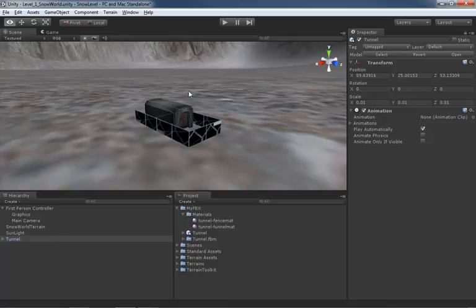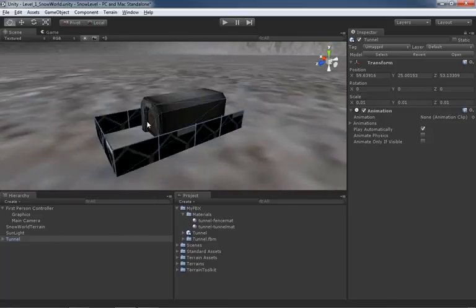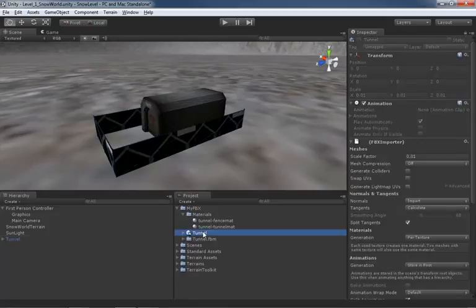Look, it's so cute. It's like this tiny little model tunnel. So obviously that's a problem. Now, how did we get to that problem? Well, if we select the tunnel back here in the project view, we're going to go all the way back to the project version, not worry about fixing the one in the hierarchy, because that one's already in our scene. We'll fix the one that we imported, and then the one that is in our scene will simply update and come along for the ride.